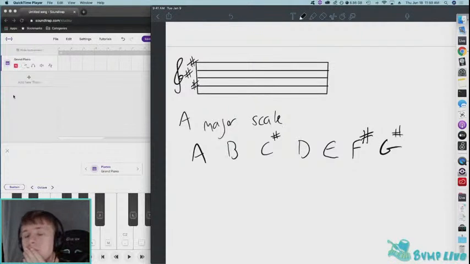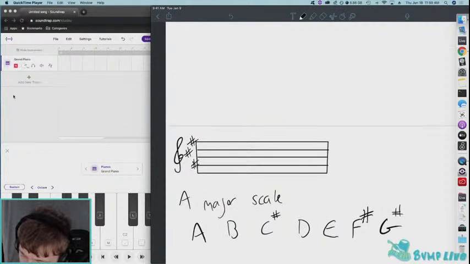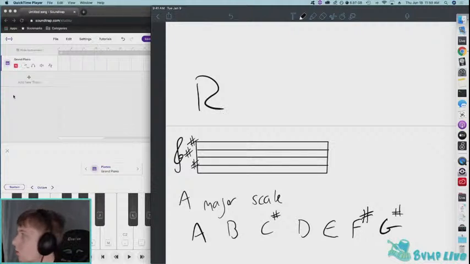So what I was just talking about, there is a name for it. It's called the relative minor.